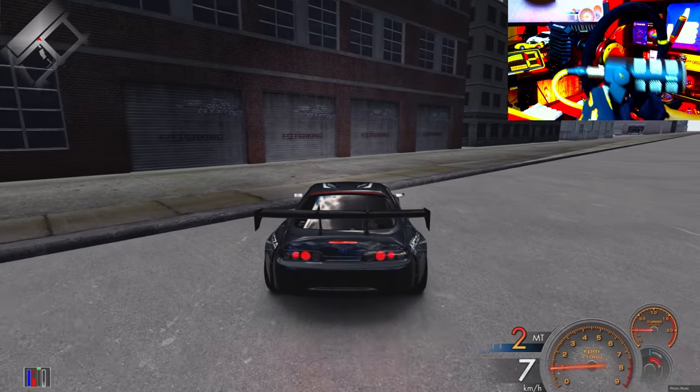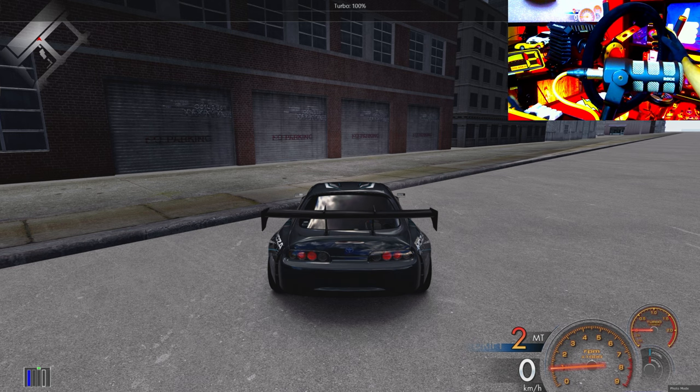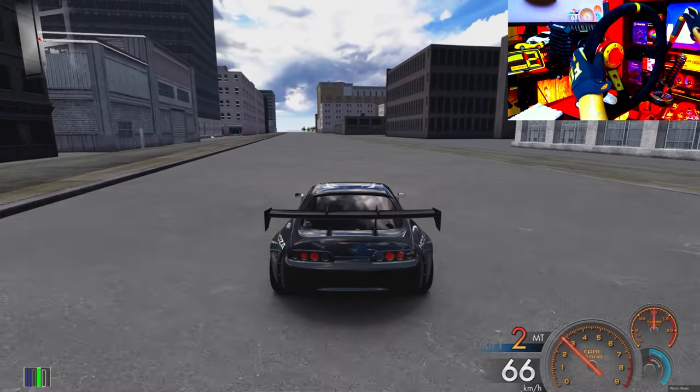If it's too fast, you just lower it. Look at the top. 50 turbo. You see it in the top right over there? Or you can put it back to 100. I got it set to the keys. It's on 50.